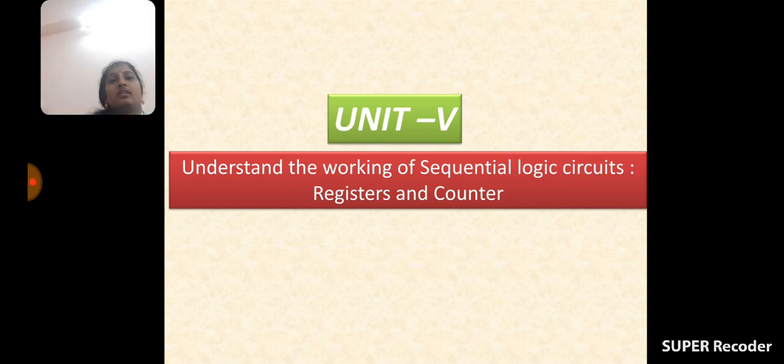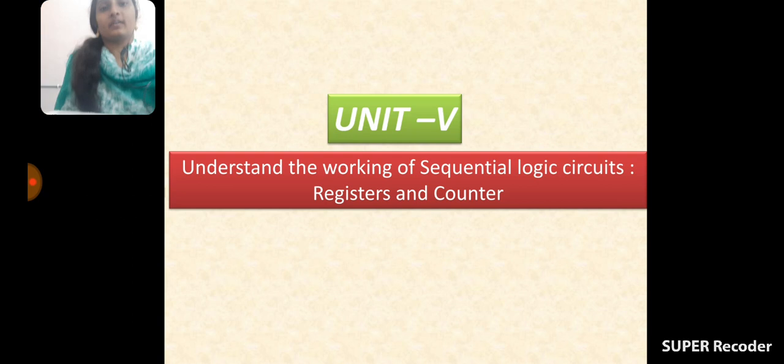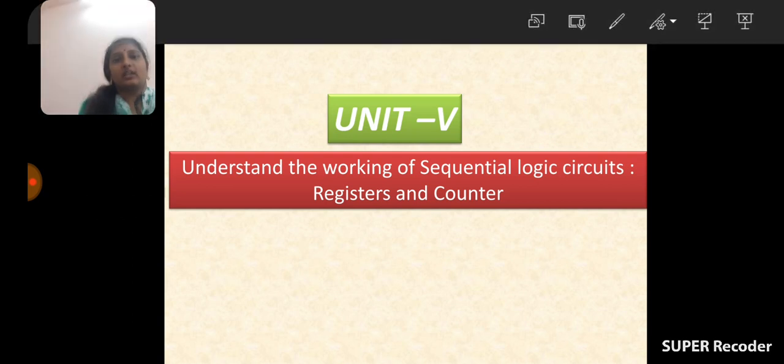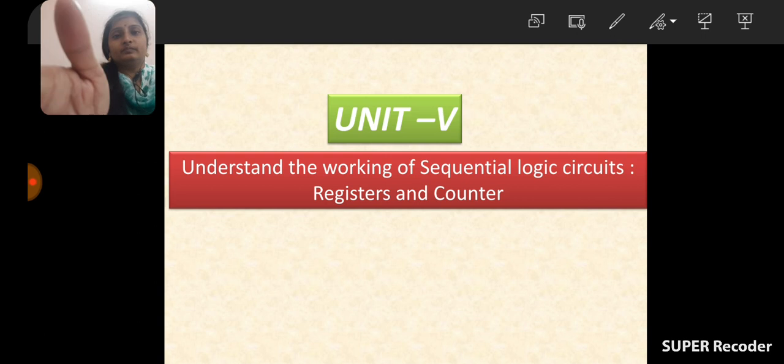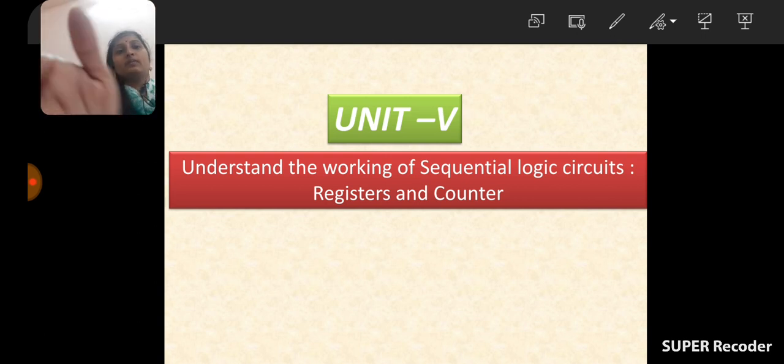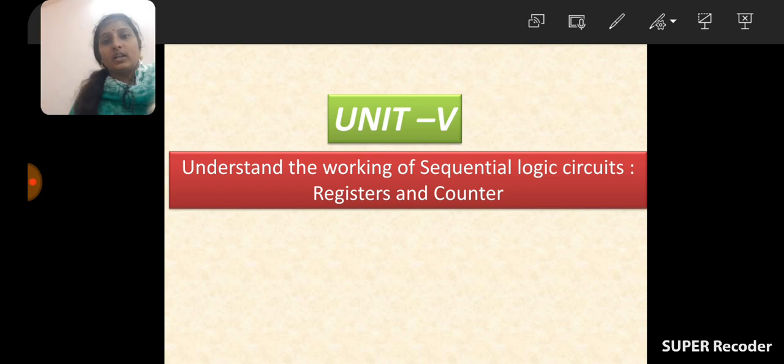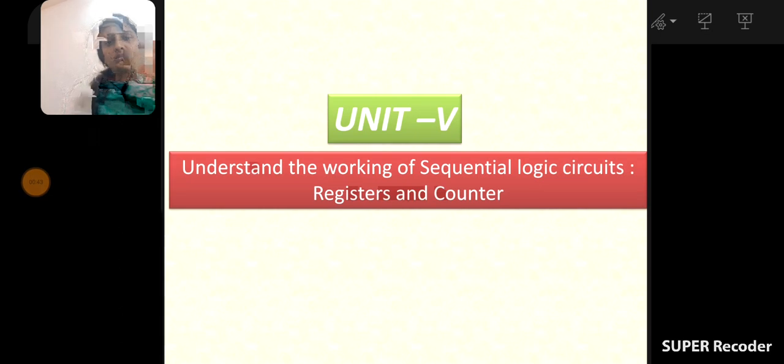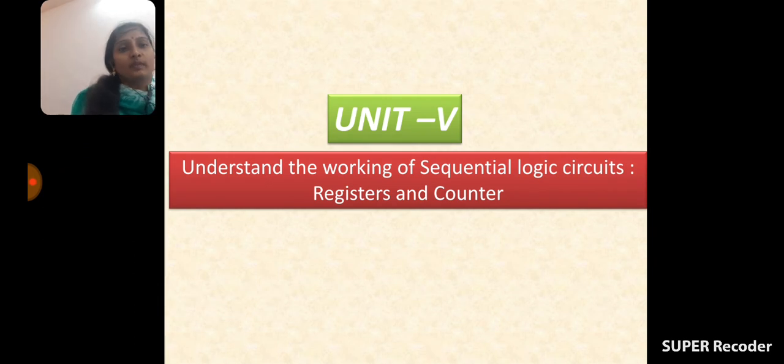So what are the basic sequential logic circuits? Flip-flops. RS flip-flop is over, and also JK flip-flop is over, along with D flip-flop, data or delay flip-flop, and T flip-flop. These circuits are used to provide the function of storing. The basic element of a sequential logic circuit is the flip-flop. What is the main use of a flip-flop? It is used to store one binary bit.